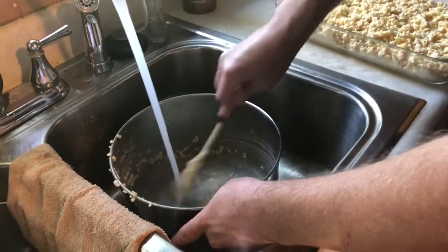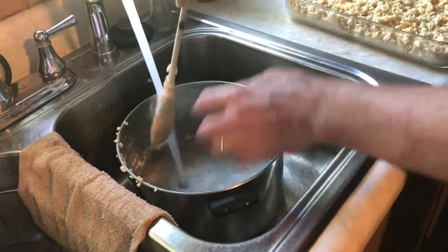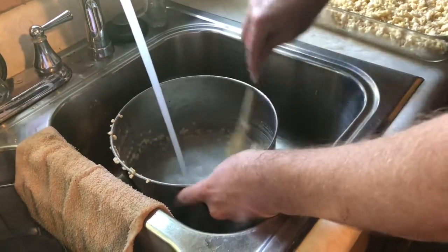And then we'll plate them. And always make sure to clean out your pan afterwards. Nice thing about marshmallow is it'll pretty much just dissolve when you run some hot water into it. And clean it out with a rag.